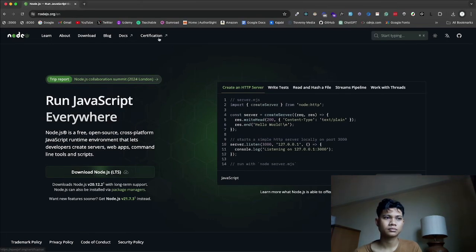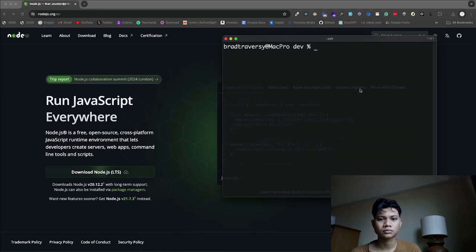If you're on Windows or Mac, you can just simply go to the site, click download the LTS, which is the long-term support version. You can download the absolute latest version if you want. There might be some extra features there, but I usually suggest using the LTS. And then you can just run that file. I already have it installed on this machine, so I'm not going to run it, but it's just like any other installer. Just go through it, and then Node should be installed. Now, if you're on Mac, you can also use Homebrew, and of course, if you're on Linux, you can use whatever the package manager for your distro is, and get it installed that way.